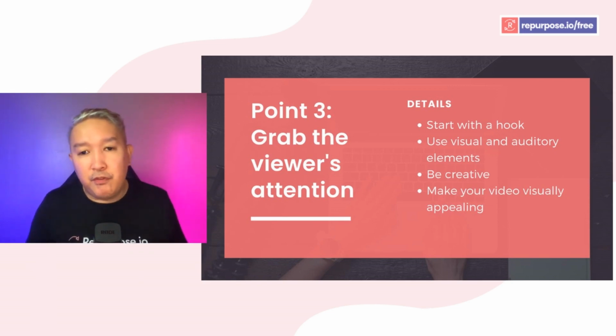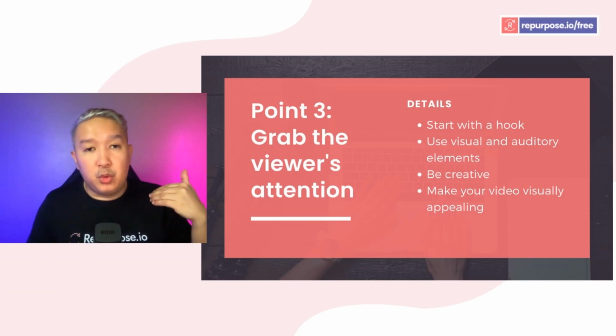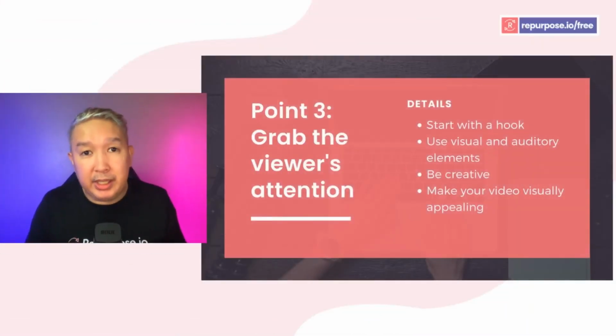You can use visual and auditory elements. Don't just use photos, don't just use videos, use the right background music, use the right sound effects. Of course, you do not want to go overboard. If we go overboard with that, then you are also clogging up the message. You don't want to distract people from the actual message. You want to make sure that you're using them sparingly and effectively.